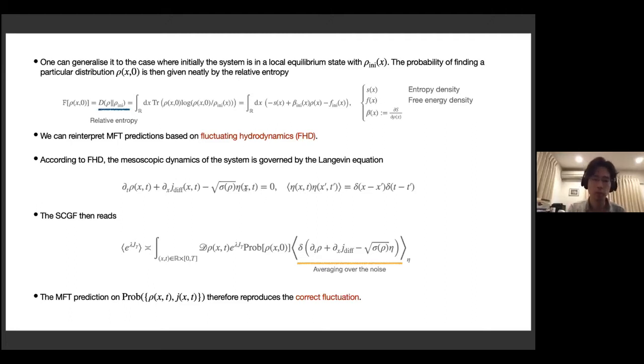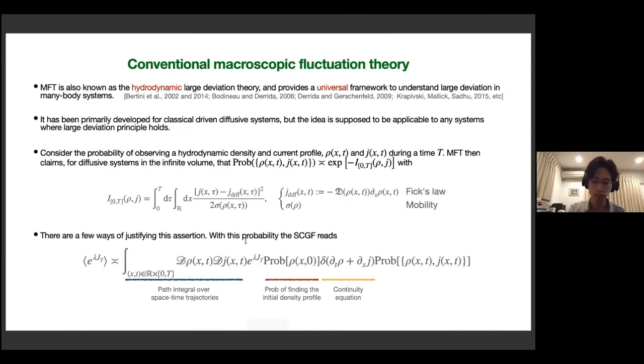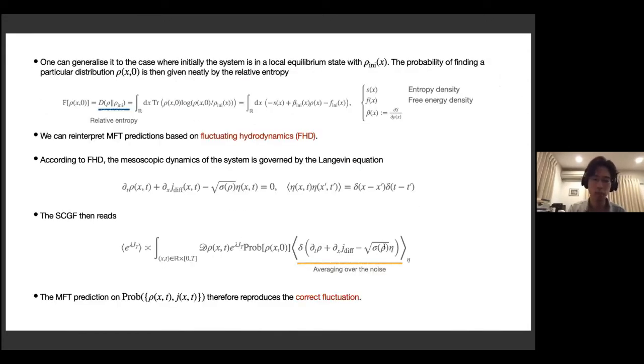So of course this is phenomenology, but as you probably know, it has been very successfully applied to many systems, so long as it's not super diffusive. So we use this fluctuating hydrodynamics, and then we can show that this chaotic moment generating function that I wrote down in here is equivalent to this expression, which I think is simpler because all we have to do now is to integrate it over all the possible density profiles in this space-time, and then take averaging over the noise, which is just taking account of the effect of fluctuation.